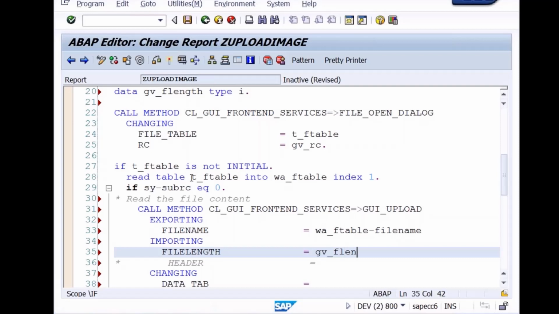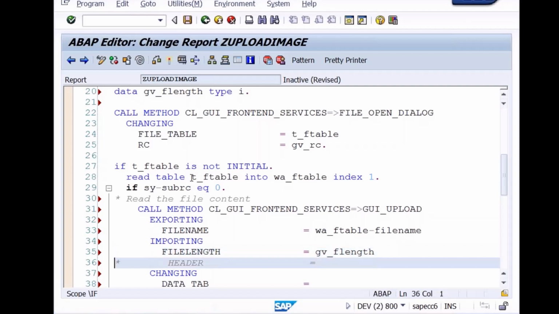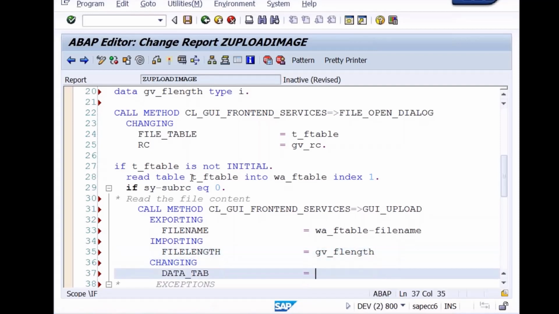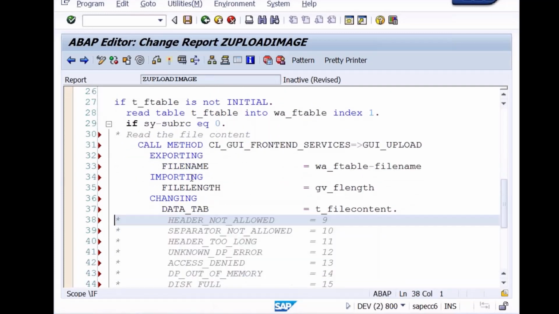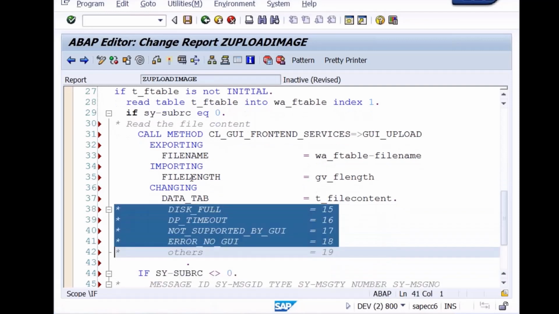GB_F_LENGTH. What is the internal table I declared? T_FILE_CONTENT. That's it. Done. Let me debug and check what does it contain.